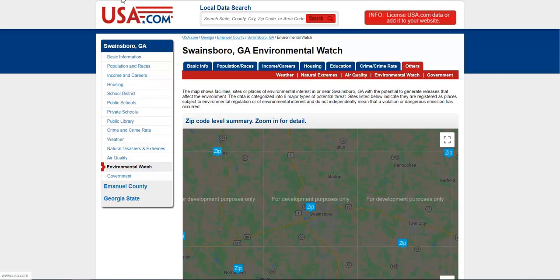So those are two sources that you can use to find information about your community, about the people part of your community. You can also obviously find information about crime, about the weather, about the natural disasters, which can also give you a different picture or a better picture of your community as well.